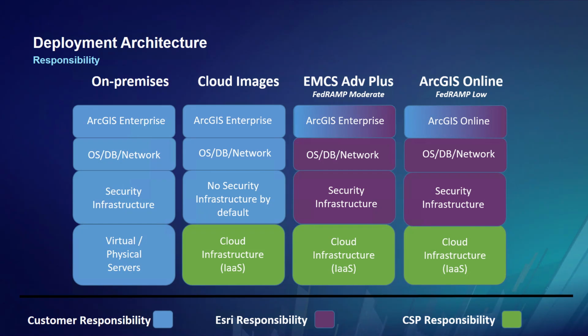And then you have ArcGIS Online, which has a FedRAMP Low authorization in place as of just a week and a half ago. As you'll see on the top bar, we have this slight shading of the ArcGIS Enterprise, ArcGIS Online area, and that's the shared responsibility area. Andrea talked about items such as your organization choosing to configure SAML or using the logins built into the product. So that would be an example of your choice in your organization to control a security function.